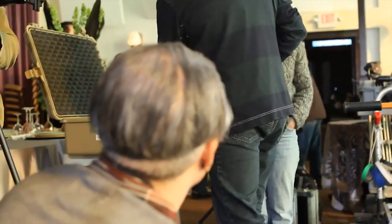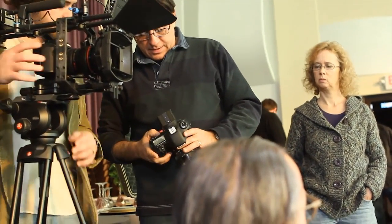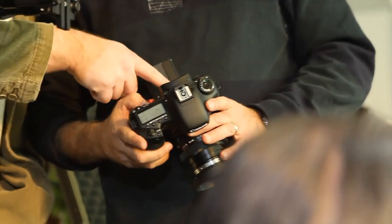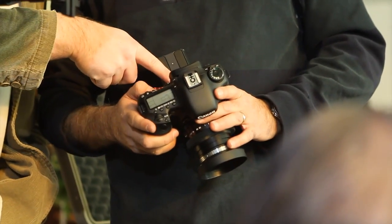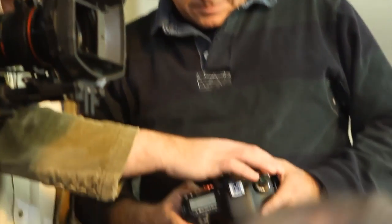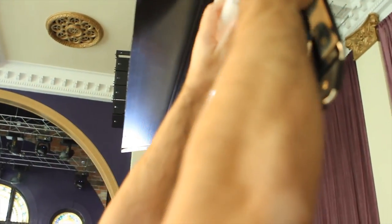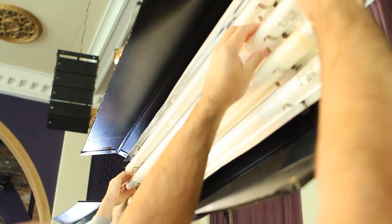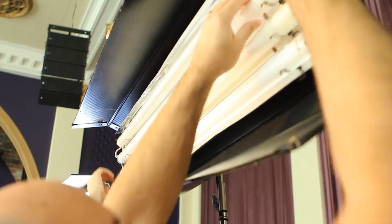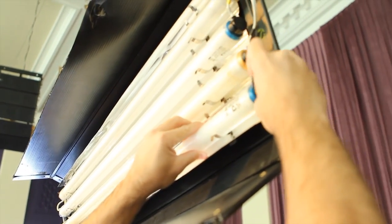So I think that helped a little bit when we were shooting. It also helped bring up the levels inside as well. It was nice to have some powerful HMI lights too. So you can't just do all the camera settings. You have to actually light too. I did extensive testing on the ISO as well, and I remember setting my camera settings on 0, and I was completely clean blacks. I was really happy with that. But bringing them down below 0 added extra latitude, which was very welcome.